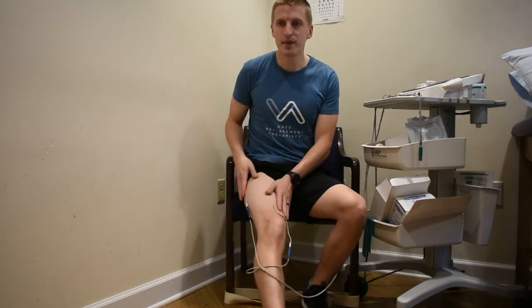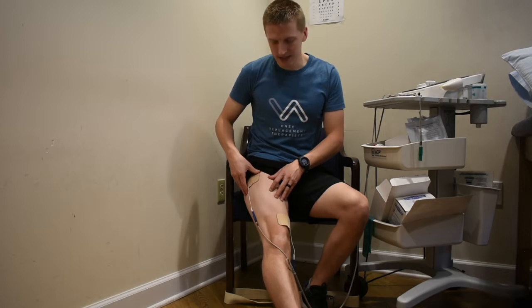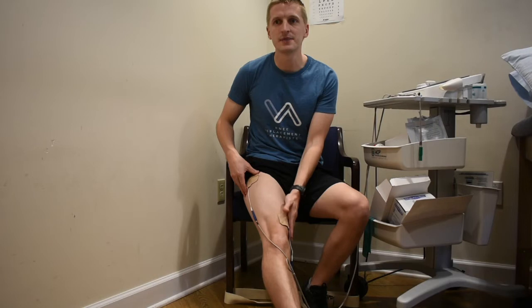We use two 2x4 rectangular pads. Place one down closer to your knee in the middle — that's near the VMO, the vastus medialis obliquus, a part of your quadricep that can be weakened and affect your biomechanics after surgery. Then place the other pad up near the insertion closer to the hip joint, more lateral to the side. You can do a quad set to feel where those muscles are and position the pads accordingly.